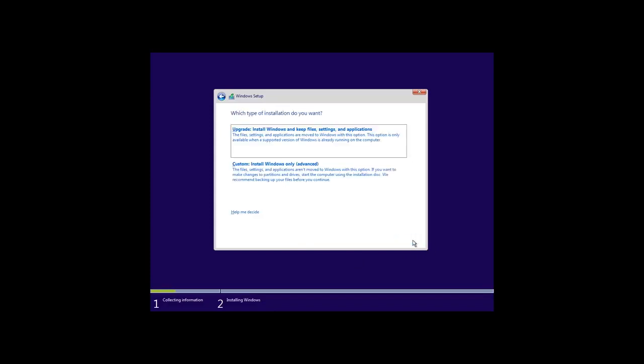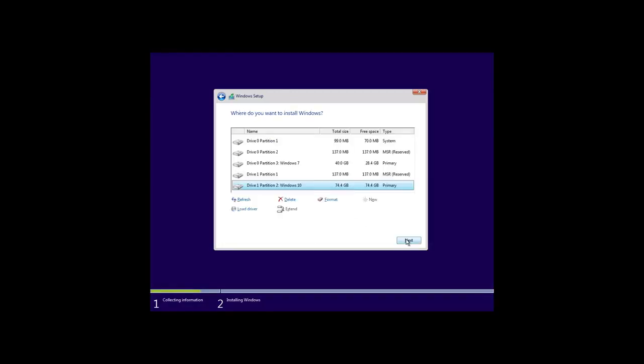Select the installation type. The most important thing is not to click on Upgrade accidentally. It means installation onto the existing operating system, and we don't need it. Choose Custom, and the system will ask you to select the disk where to install Windows. That is what we need to have two operable Windows on one computer. Select Disk D having 75 GB of free space that we prepared beforehand and click Next.